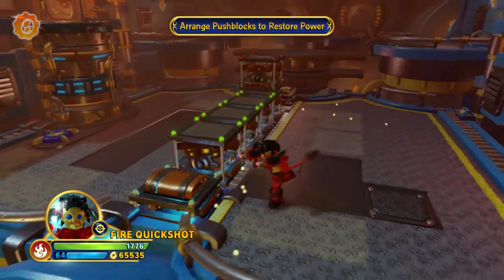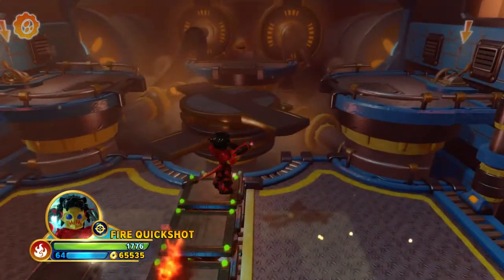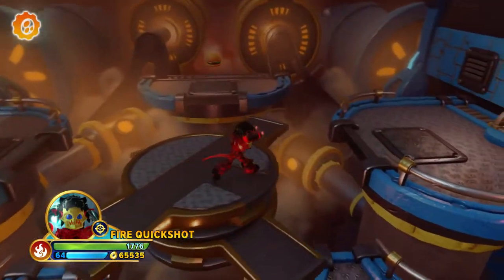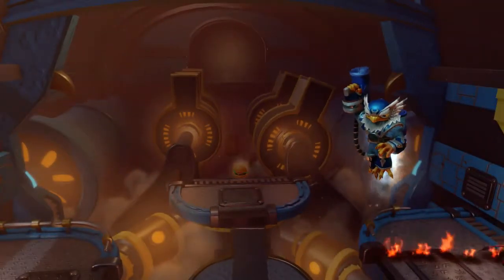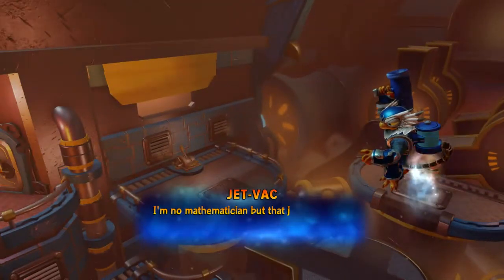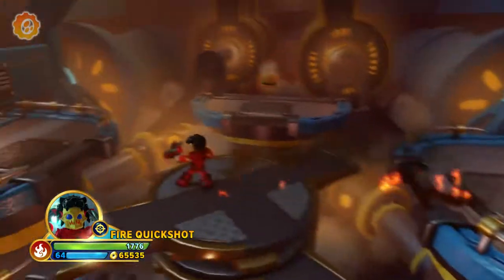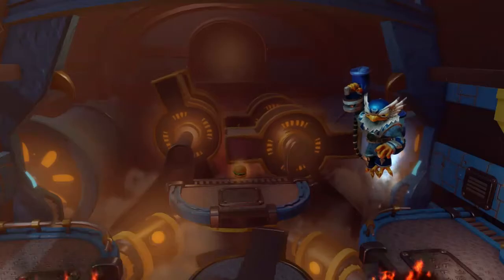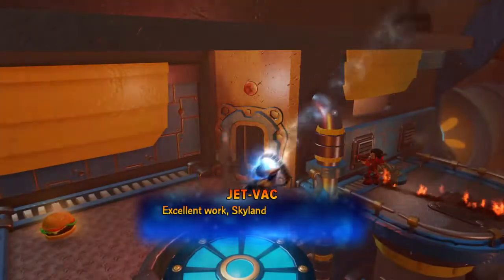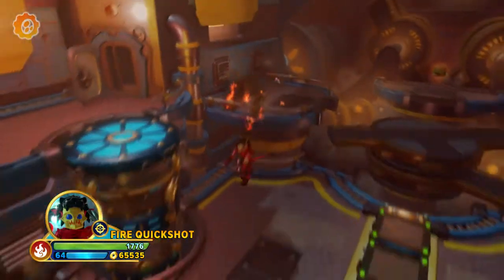See if you can move those blocks into a line. Perfect. Now, onto the circuit breakers. I'm no mathematician, but that just leaves one more to go. Excellent work, Skylander. Now, back on deck. This way.